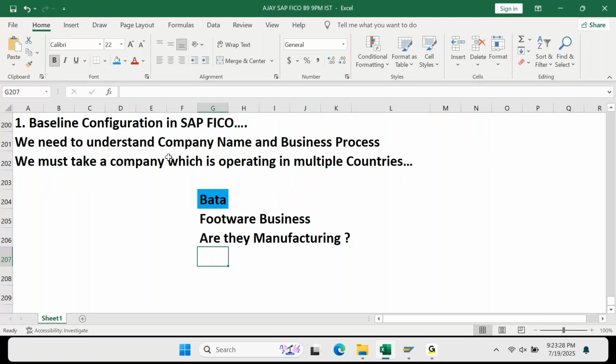Now, for this, what does Bata need to do? All of a sudden, Bata will not get money, right? They need to do planning. Okay, schools will be reopened from June onward. We need to make sure the product is available before June. For this to happen, you need to ensure everything is well planned, because you need money here, right? Just like that, you will not get money. Am I correct?